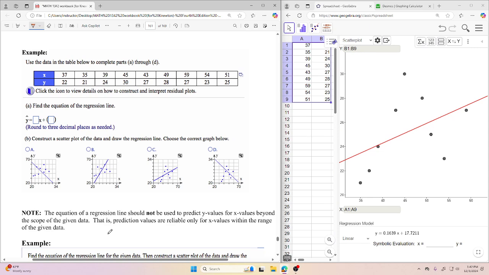So first off, let's put the numbers in, I guess. We got the 0.164. And then we have that over there, the 17.72. It says 3 decimals, so there you go. It'll tell you, sometimes it's 2, sometimes it's 3. That's a good point. Okay, awesome. So, A, B, C, or D, which one is the right answer now? Yeah, C looks pretty good.